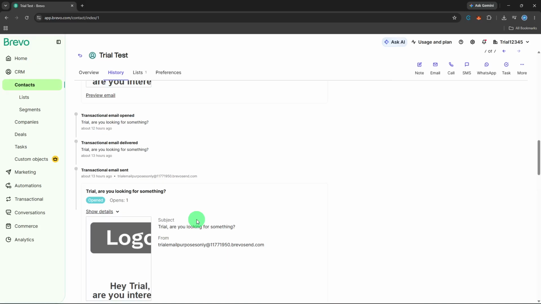Next time you launch a campaign, make it a habit to spot check 5 or 10 timelines 48 hours after send. You'll catch deliverability issues and engagement trends way faster than waiting for aggregate reports. Save this walkthrough somewhere handy so you can revisit the steps whenever you need a refresher.